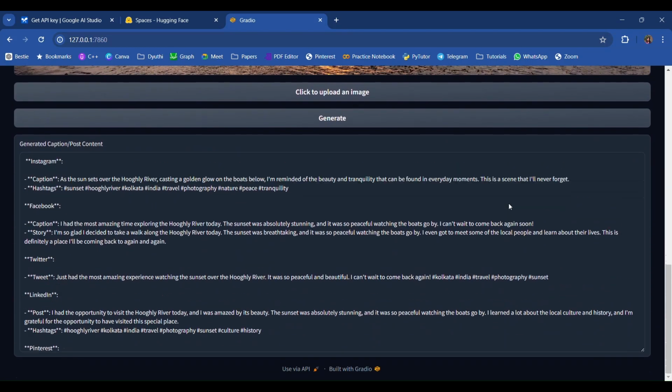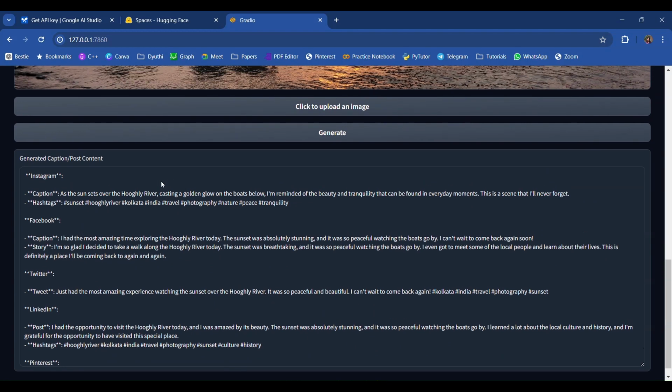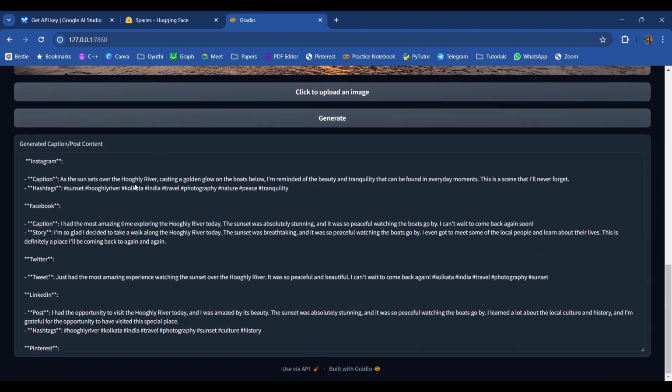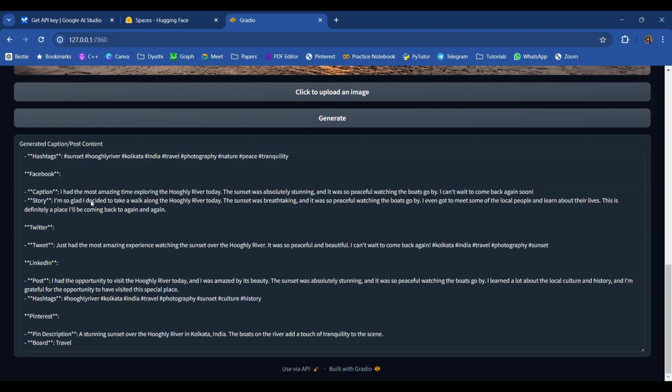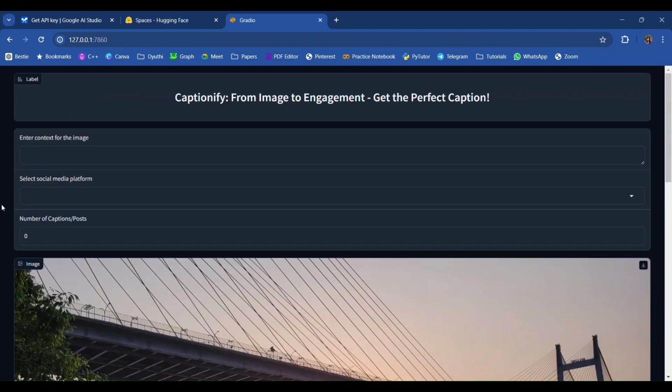As you can see here, since I've not given a platform, it's generated for every particular social media platform. And what amazes me is that I have not given any context yet, and it was spot on as to where this was taken. This was indeed the Hooghly River at Kolkata, and it's given me great captions for whichever platform.